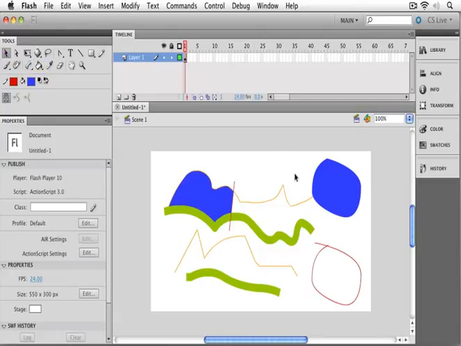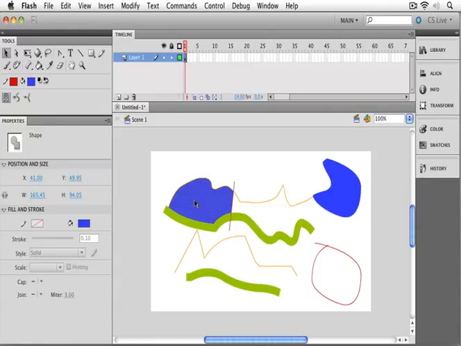Our selection tool works similarly on these fill shapes as it does on our strokes. If I get near the defining edge of any fill, you'll see that we have the same cursor, and if I click and drag, I can reshape the outline of that shape just like I can reshape a stroke. It's interesting to note that if you've got a fill and a stroke right on top of each other like we do here, grabbing and reshaping the curve reshapes both the stroke and the fill. So these actually act as though they're one single object. That'll work down here as well. But don't forget that our fill and strokes are really separate objects and can be pulled apart at any time.